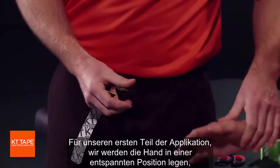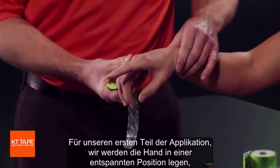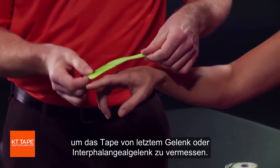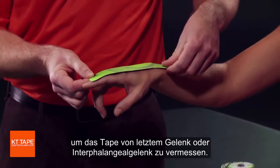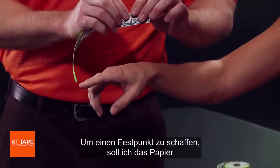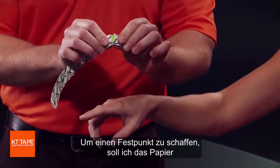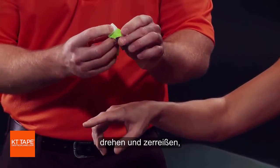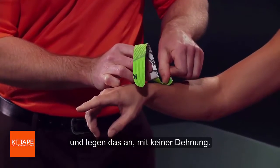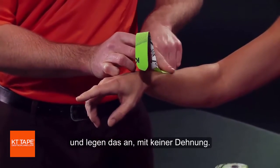Okay, for the first part of this application, I'm going to put the hand in a relaxed position. I like to measure the tape back from that last joint or knuckle of the finger, and that shows me where I'm going to be placing this anchor point. To make an anchor point, I'm just going to be twisting and tearing that paper backing off the tape and applying that down with zero stretch.